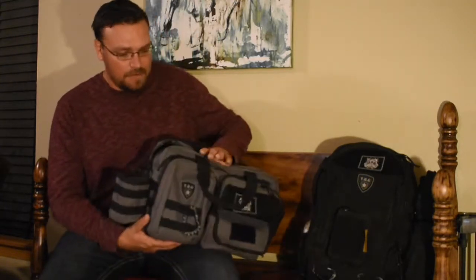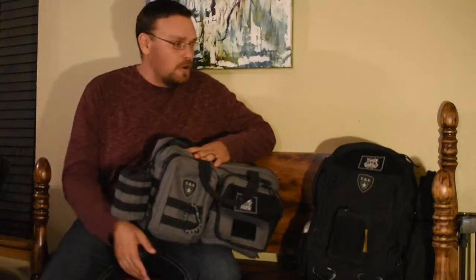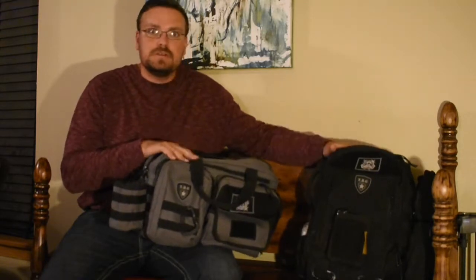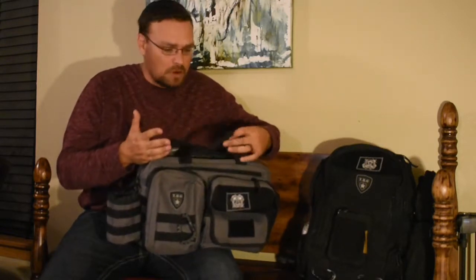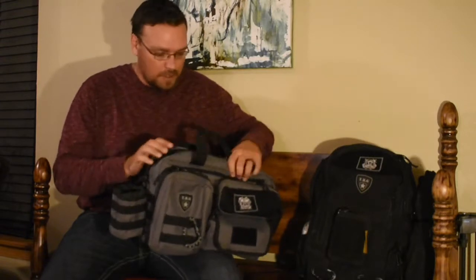Now, the wife found probably the coolest website ever, and it's called tacticalbabygear.com. I'm very, very happy with them because they are made out of the same material as my old go bag. So I hope that these bags should have 10 to 15 years of life out of them. That's my expectation, and I don't see any reason why they wouldn't. They're made of similar qualities, similar materials, at least the best that I can tell.